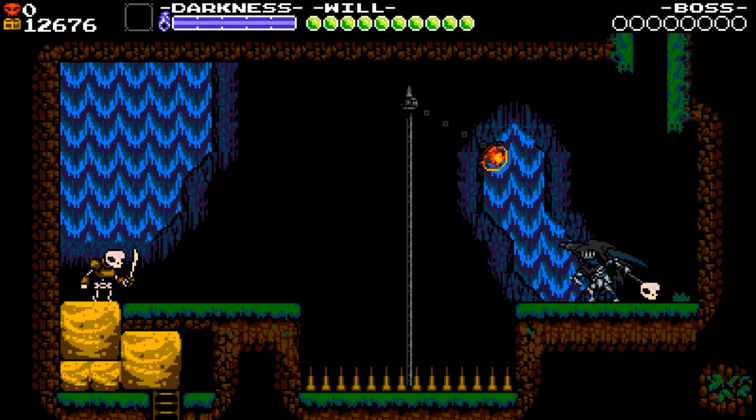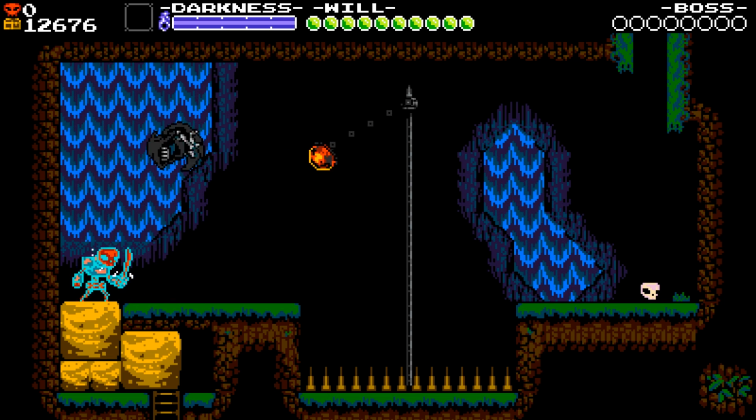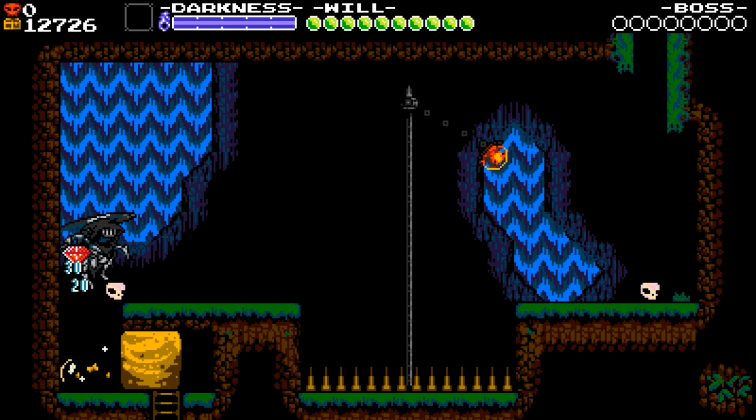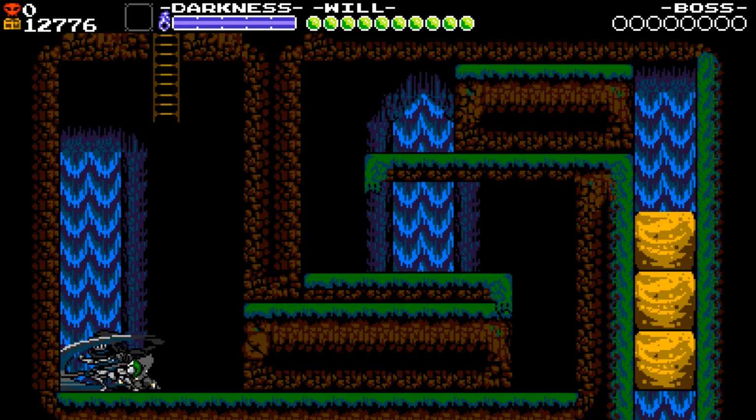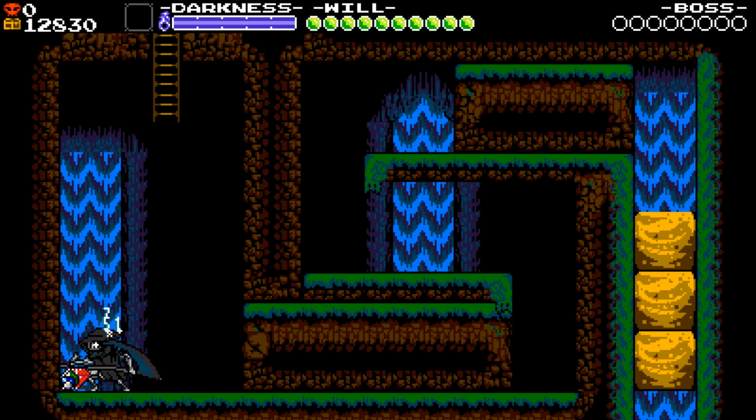The new movement system and combat got rid of the bells and whistles added to the Plague of Shadows, really focusing on the simplicity of the controls. This, accompanied by the amazing level design, really made the game all that much better.